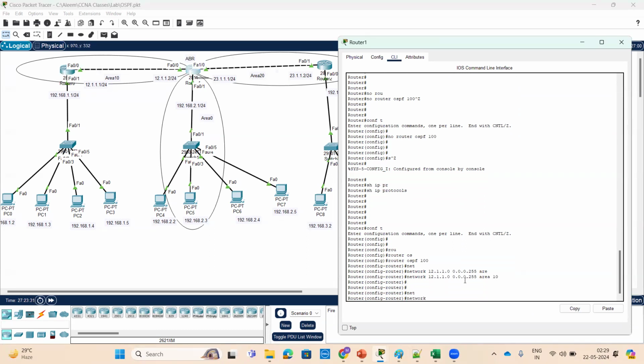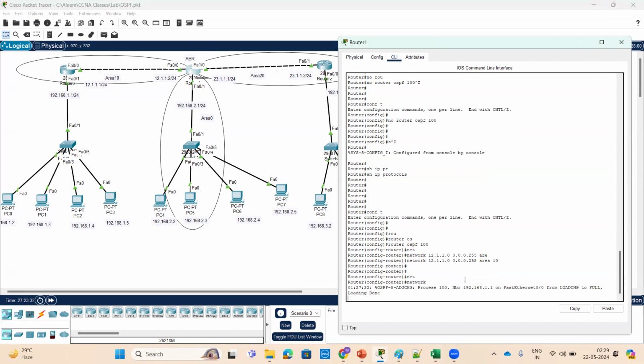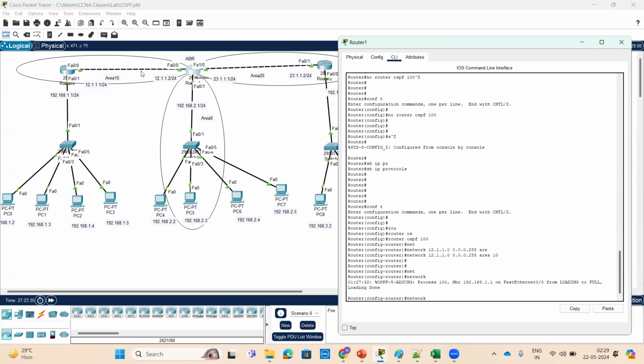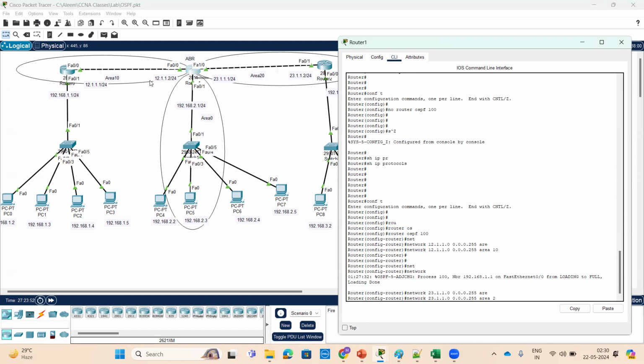See, OSPF neighborship came up in between. And network 123.1.1.0 wildcard mask 0.0.0.255 and area is 20. For this, area is 20, up to this, all the prefixes.